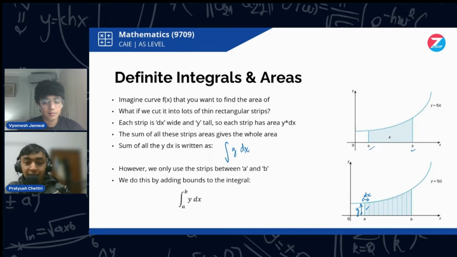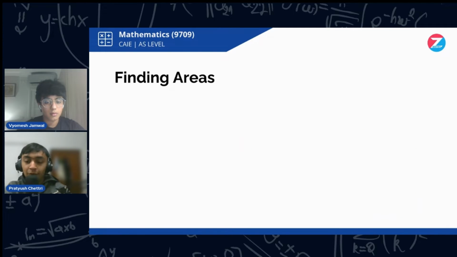Okay, that's the concept, that's the theory, that's where it comes from, using the idea of limits. Remember, dx approaches 0 and all that. dx gets very tiny, so each strip does look like a rectangle, even though it's not actually a rectangle because it's curved. But at that scale, you know. That's where the idea comes from. Now, you don't need to prove all this in a test. What you do need to do is find areas.